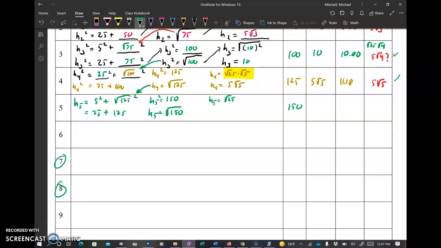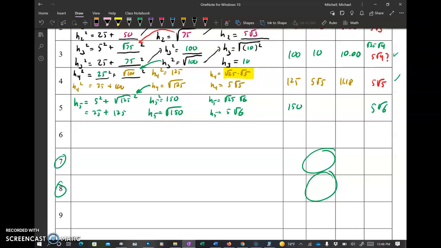Square root of 25 times square root of 6, and 25 times 6 does equal 150. H5 equals 5 root 6. Hey, that's matching my pattern. So I will give you some hints here. You can keep doing that. For 7 and 8, your patterns shouldn't match up for the reduced ones. And you're going to have to do some extra work like we did for this one up here.